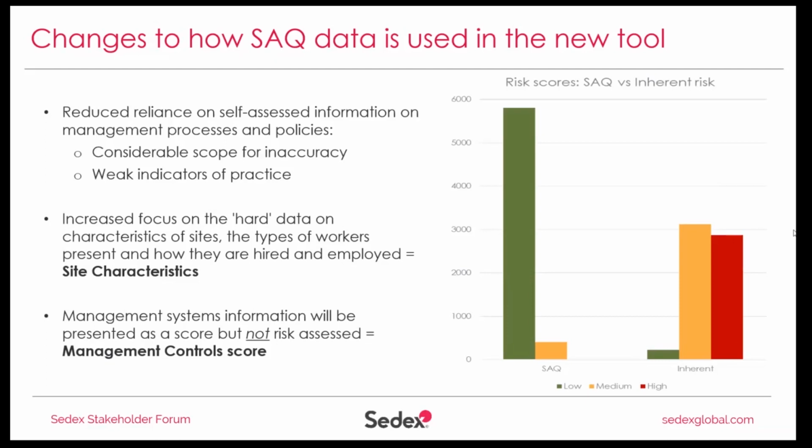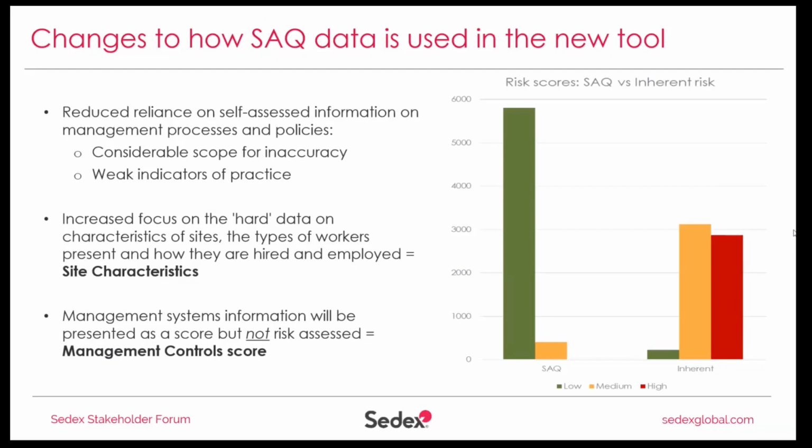Whereas when you look at those same sites in terms of the inherent risks for those sites, it's almost the inverse. You can see that there's a small proportion that are actually low risk, whereas the vast majority are either medium or high risk. And when we merge these two sets of information, there's a risk that we are potentially deflating the overall risk scores for some of those sites. What we really want to do is make sure that our tools are reflecting the actual risks to human rights and the environment.